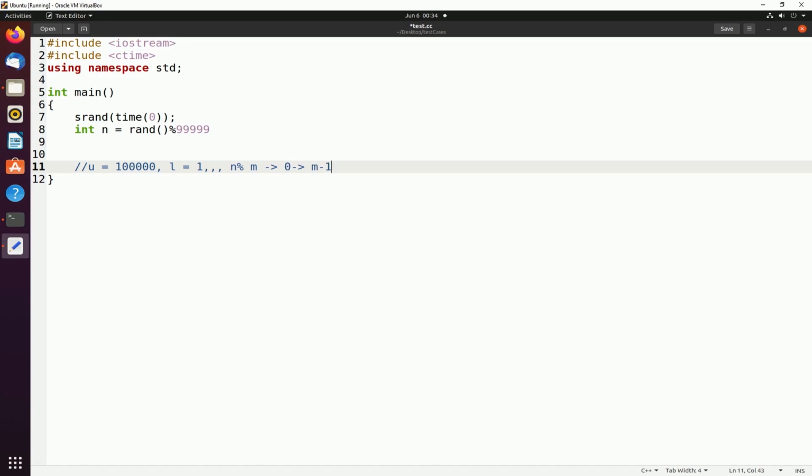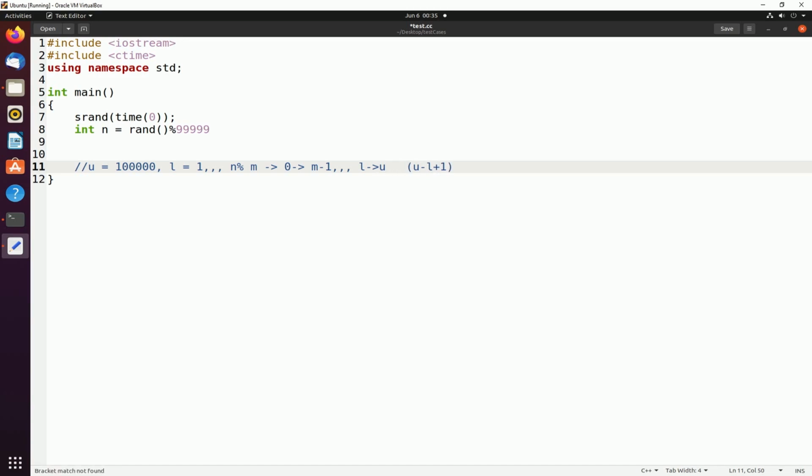Now, suppose I want to generate from L to U, from lower limit to upper limit. First we will see how many numbers there are between L and U. The count will be U minus L plus 1, if we include both the lower and upper limit.